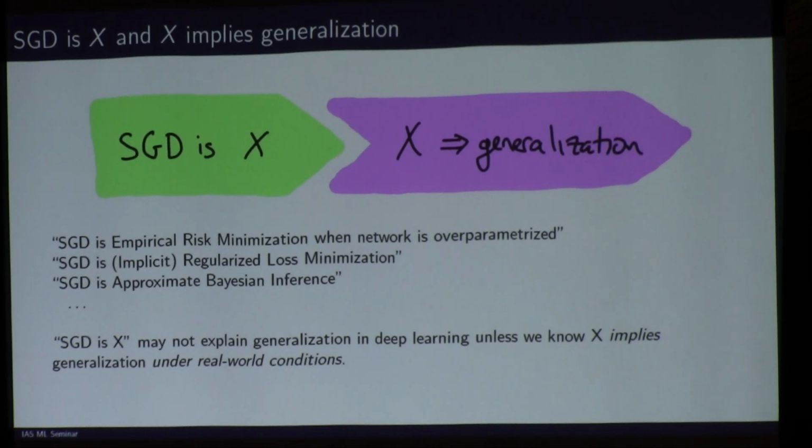So there's this idea that there's some kind of implicit regularization or some other principle at play. I'll call it "SGD is X." SGD is empirical risk minimization, or SGD is implicit regularized loss minimization, or some kind of approximate Bayesian inference. And the thing we've been searching for is the other side of this puzzle, to figure out an X such that this puzzle completes. What is an X such that SGD can be seen as doing X, and that X is actually strong enough on its own to imply generalization in a strong form, like basically give us a non-vacuous bound? And we basically struck out. We have not found an X.